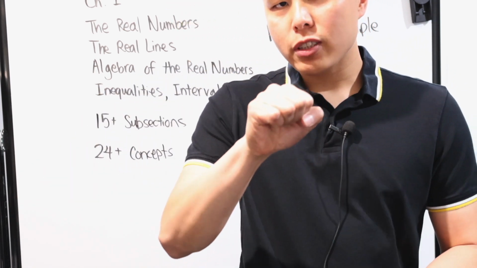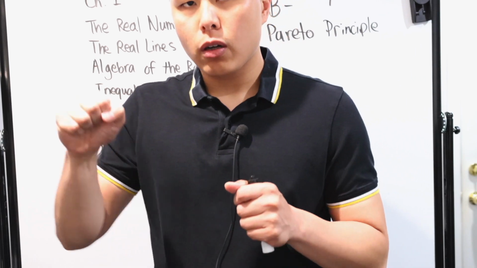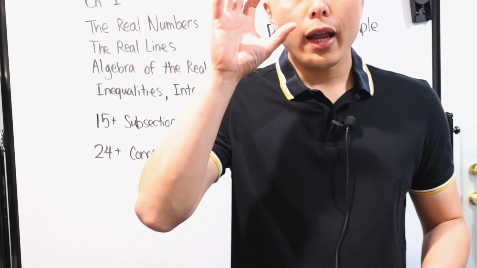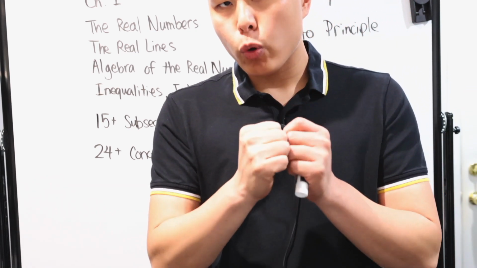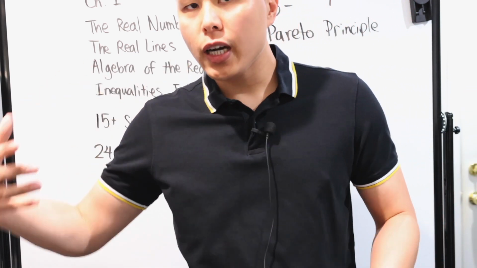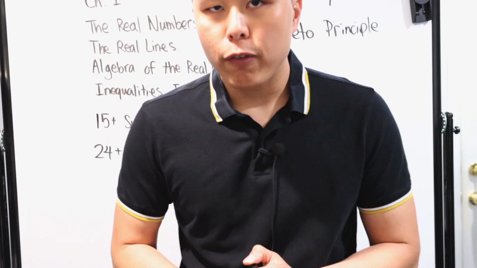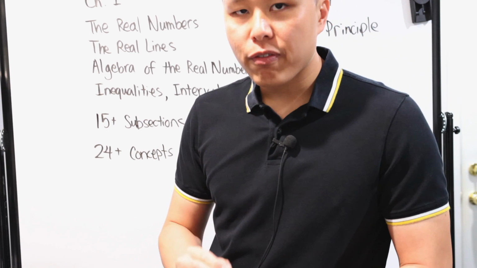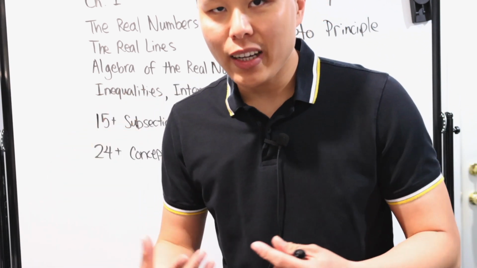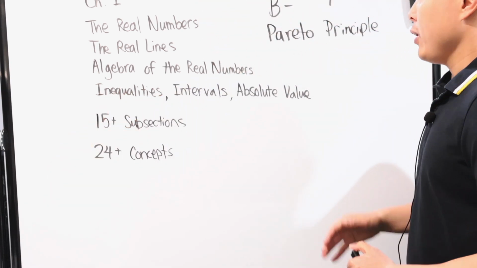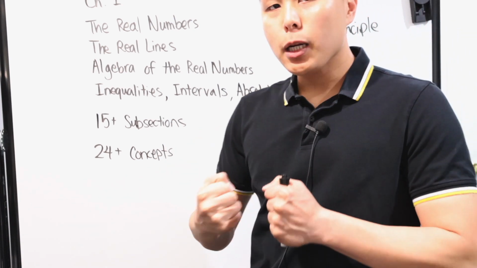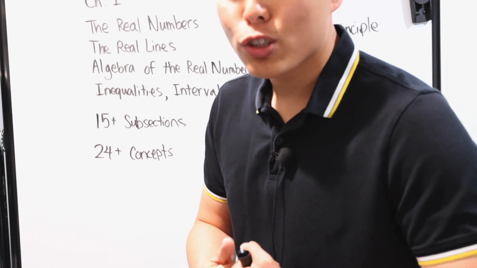If 80% of something only produces 20% of the work or result, right? Then the reverse of it, there are 20% of some specific work that can produce 80% of the other results. That's what we want to focus on, right? That will help us become both efficient and effective in terms of studying. So that's the Pareto principle, and that's why I say the B-, because guess what? If you can get 80% of the result, you're a B- student already.